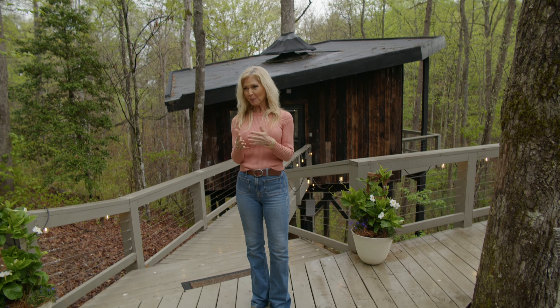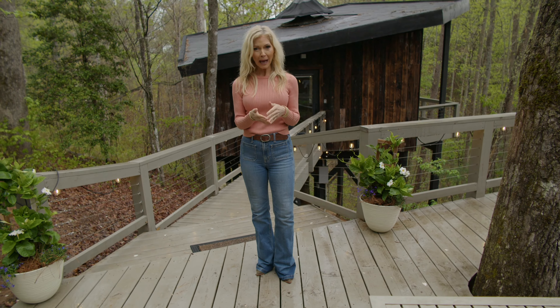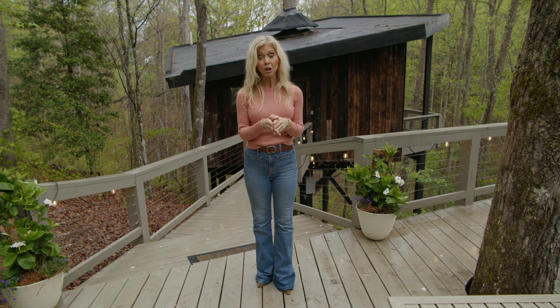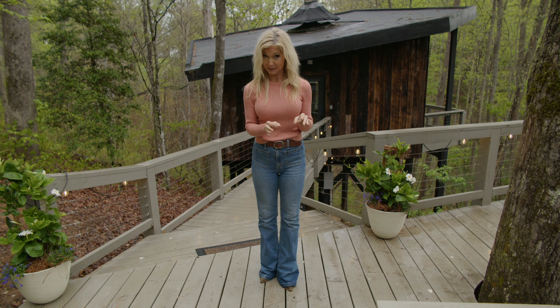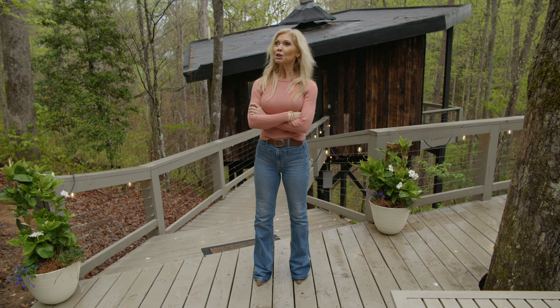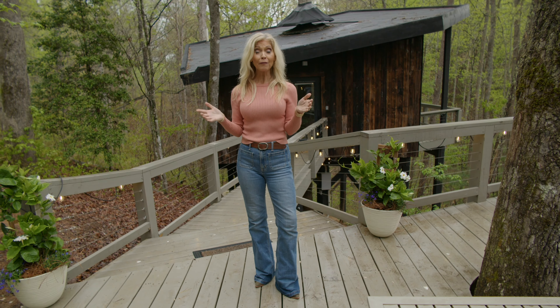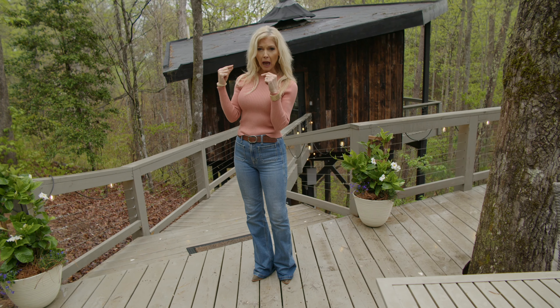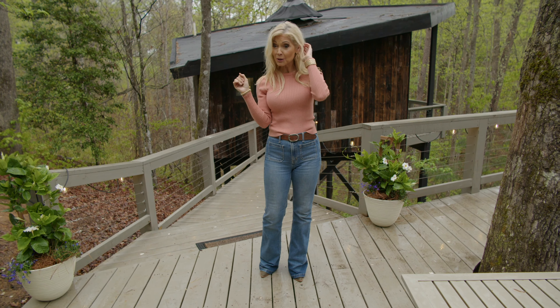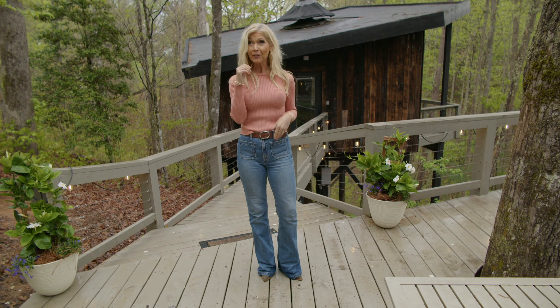We had a few houses already on Airbnb, but our lead craftsman was going on his honeymoon to the West Coast and was going to stay in some treehouses. So we had him do some reconnaissance while he was there and come back and let us know what he found. He came back and we were all fired up as a creative team. We have a really interesting future for this treehouse — we'd love a live roof, meaning we want to grow moss on the rooftop, and I personally would like a couple of little goats up top munching on the grass.